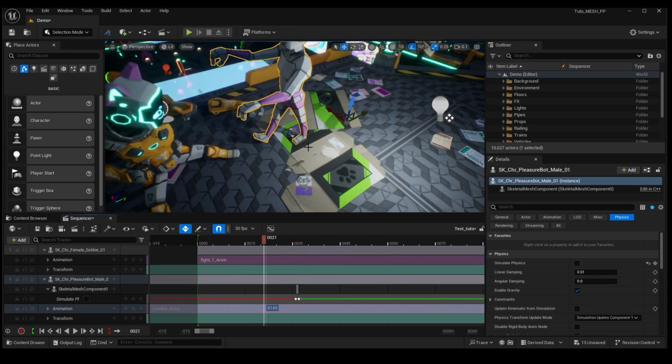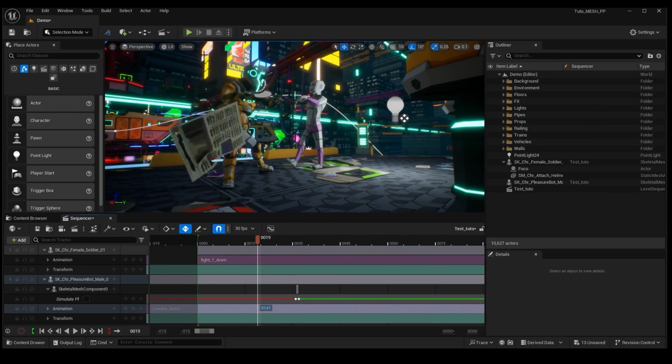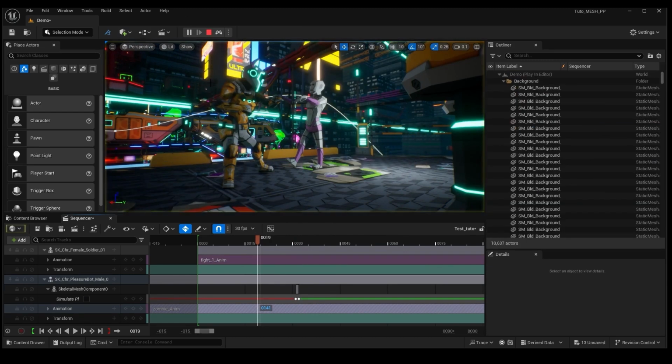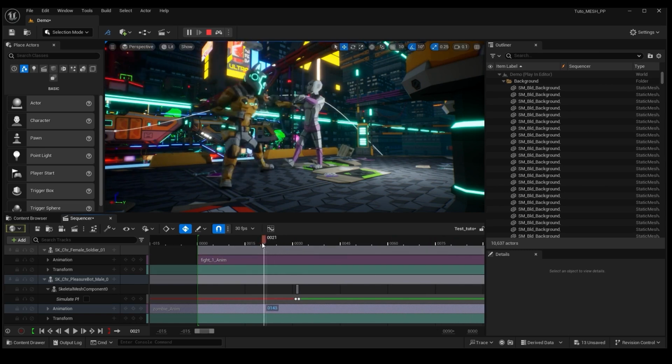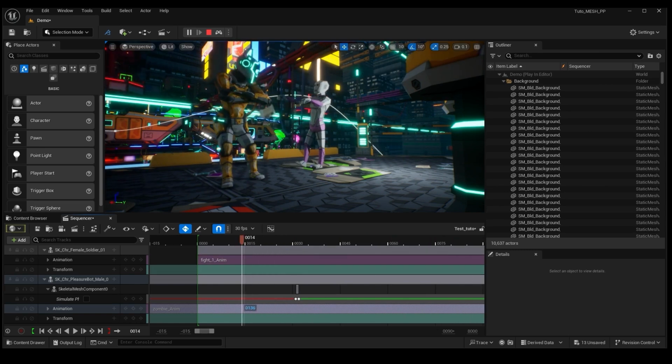Let's see how that would look. I'm going to activate. We can hit play here, or Control S. There, the play is already activated. And if I activate the play here in the animation, we see that by activating the physics, it obviously affects the body's physics.